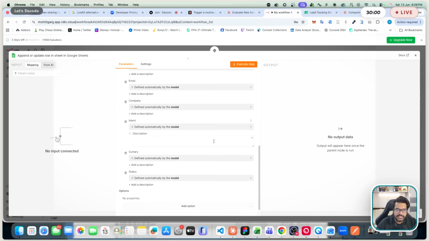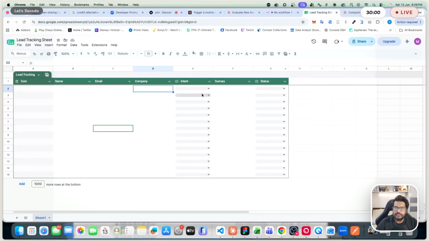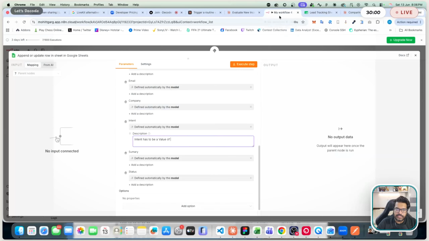And in this, intent has to be a value of lead, support, invoice, partnership.